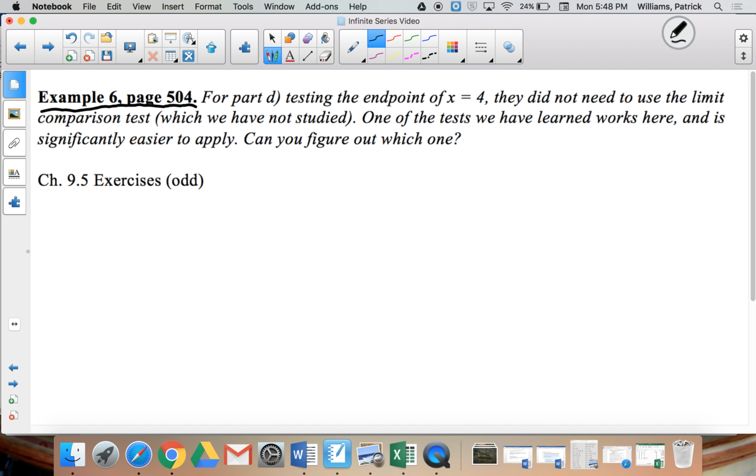And if you're done with that and want some extra exercises, this is a great chapter in the book for exercises on how to do the ratio test or how to find an interval of convergence. So I would strongly suggest looking at the odd numbered exercises in those chapters if you want to get a little bit more practice. So that's all I have for you right now, so come to class ready with questions.